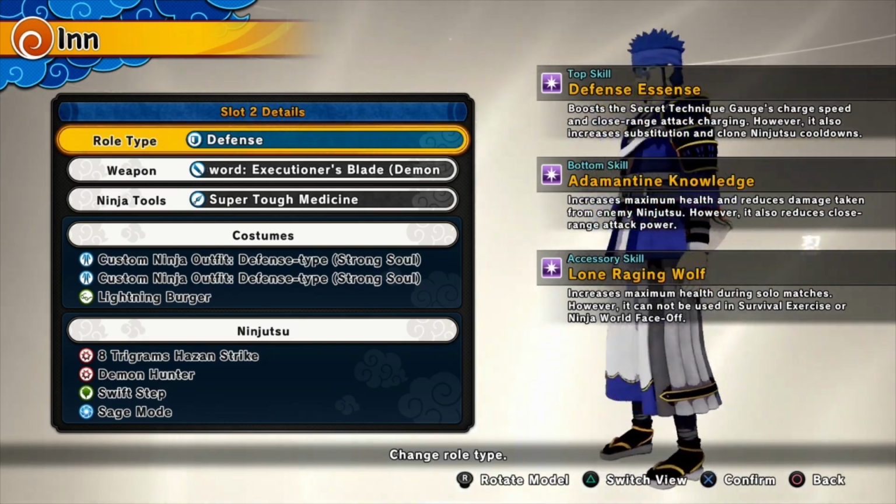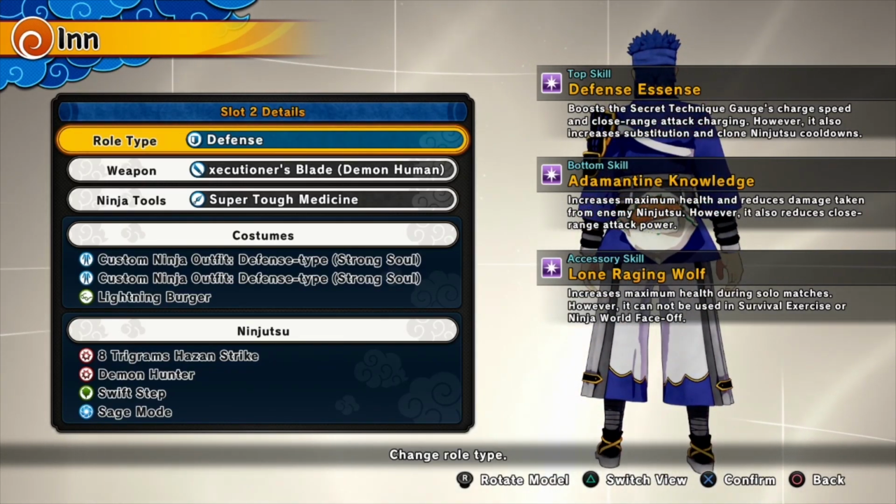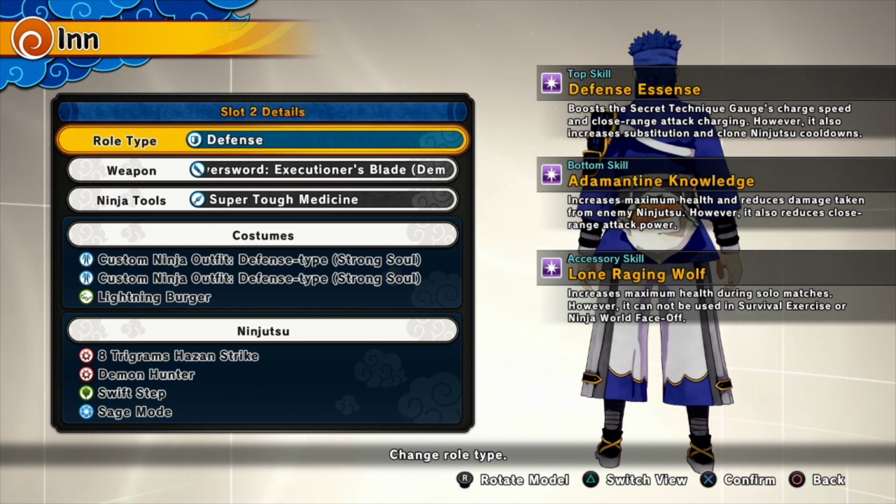For those who don't know about the stats for this clothing, it gives you a boost in your ulti charge and close range attack charging. However, it increases substitution and clone ninjutsu cooldown time. When you're a tank, you don't really care to sub that much, at least you shouldn't be worrying about subbing. You should only be subbing when something big or massive happens to you that does insane damage. That's when you should sub. Not if you're getting hit by something really small like a punch or a toothpick getting thrown at you. I call the Senbans toothpicks, for those who are wondering, what are you talking about, toothpick?